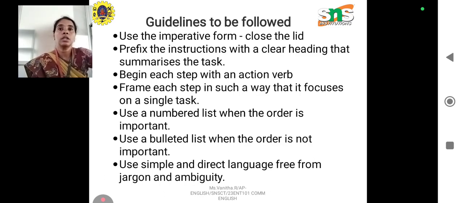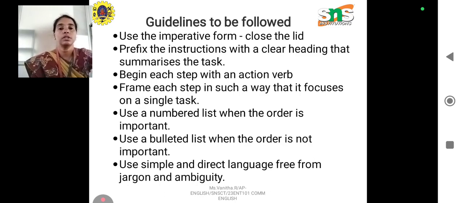It is not that you are going to use just the negative form of words, like do not work in the laboratory barefooted. You cannot write all the instructions using do not. There can be a negative instruction and also other instructions starting with proper action words like switch off, prepare, wear, take care.